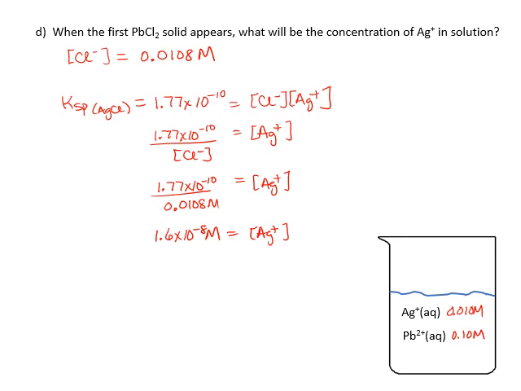As we add hydrochloric acid, the first chloride is going to react with the silver ions and start to precipitate that out. So we'll see the formation of silver chloride. And as that's happening, the amount of silver ions in solution is going to decrease. We can remove almost all of the silver ions from the solution before removing any lead ions. This is called selective precipitation.